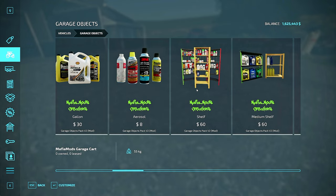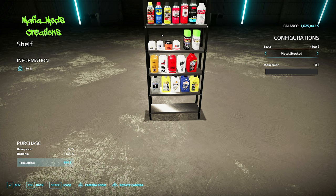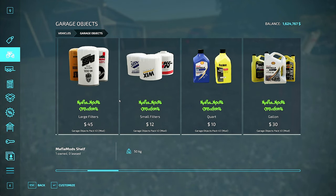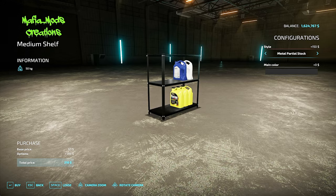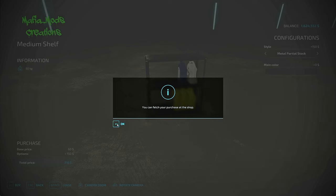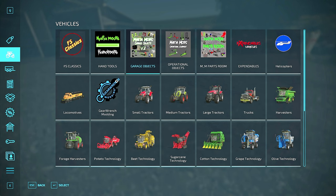We need a shelf of stuff - nicely stocked. We've got brake clean, penetrant, WD-40, starter fluid - everything you need. I like a simple black color on that. We've got Mobil 1 and tons of different oils - let's buy that. You can also buy items individually for some really cool roleplaying. It's nice to check out the pack again and see how you can make a custom shop or barn with all of it.